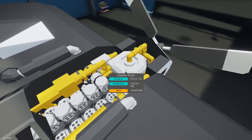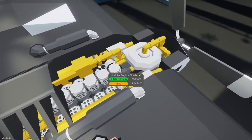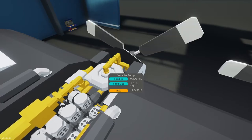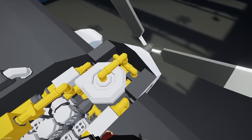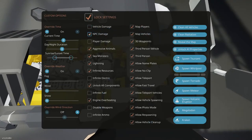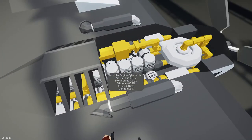So let's check the impeller pump. See, I could run it off impeller RPM, but I... Let's see if that's probably the same as that. See, that's running off regular clutched RPM. And then prop RPM is... Where you at here? I'm trying to read this here. That's... I can't get in there without running the propeller. Make sure damage is off. Yep, player damage is off. That way I can walk into the propeller if need be.